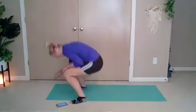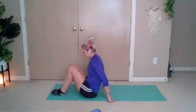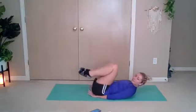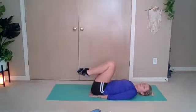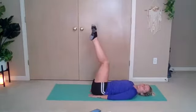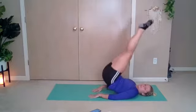We're going to start with our double leg lift into a hip lift. So your hands are going to be down by your side. If you want to tuck them underneath your low back to give you a little bit more support, you're going to bring your legs up, they come down. Then once they come back up to the top, I want you to lift those hips off the ground and shoot them up towards the ceiling, and then repeat, lower the legs all the way up. So you get a 2-for-1.